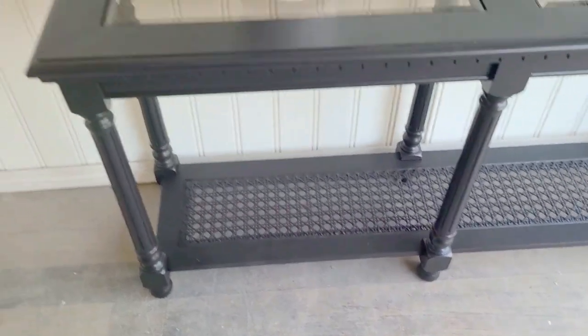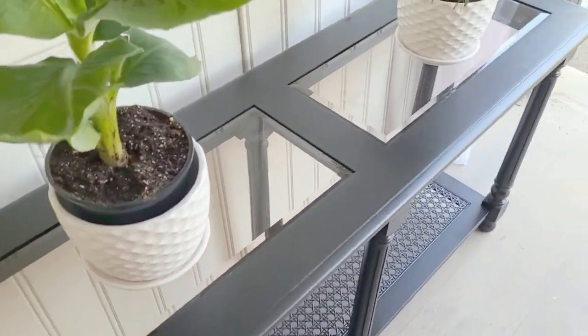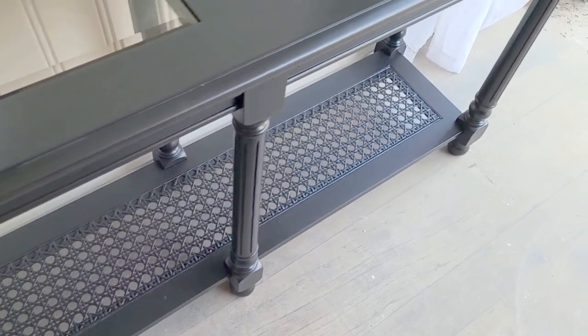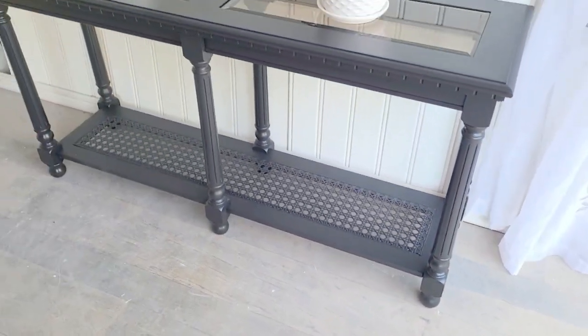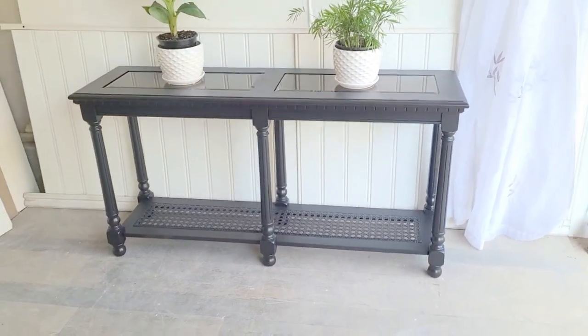So here's what it looks like. It turned out absolutely beautiful. The finish is amazing. It has a beautiful shine to it, but also a matte finish. And I really love how it looks. I love how the cane is painted, and I think I did a pretty good job.